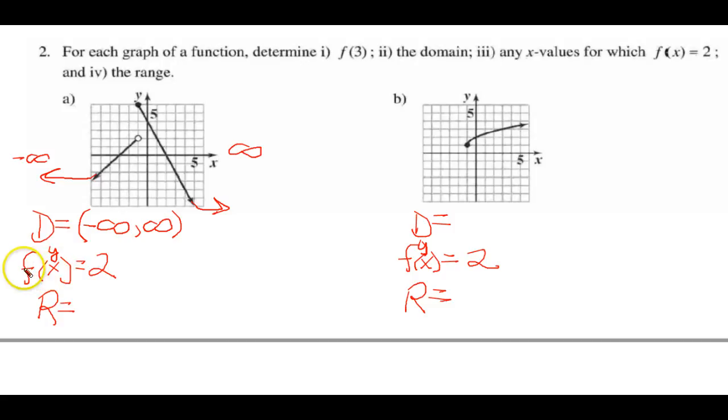Now, in looking at f of x is equal to 2, or our y value is 2, they're asking what would the x value be? Well, let's look at this. Where is y on this graph 2? Well, it's right there. Y is 2 right there. Now, what is the x value when y is 2? Well, it's right there, and it is a +1. So that's not really tricky, but it's being able to understand what they're asking us here.